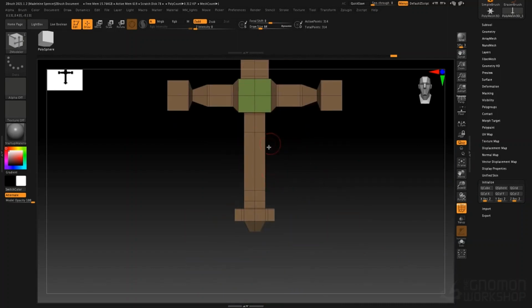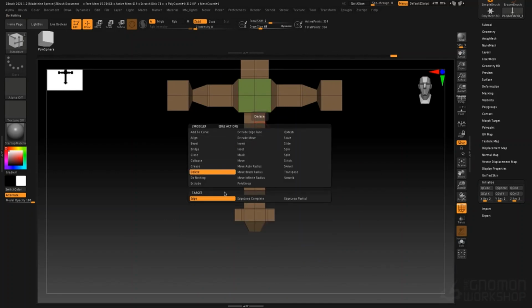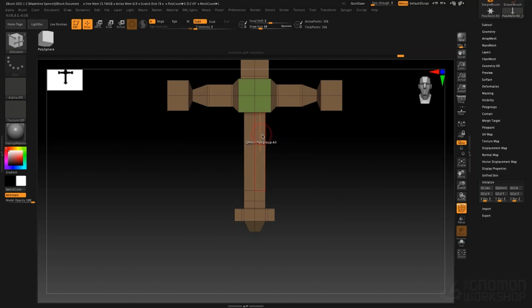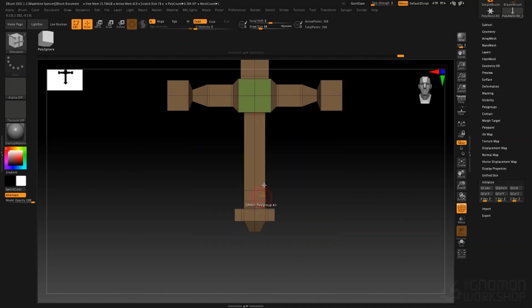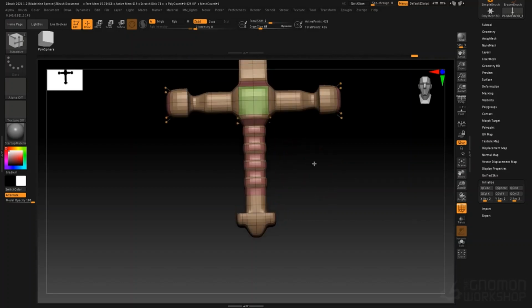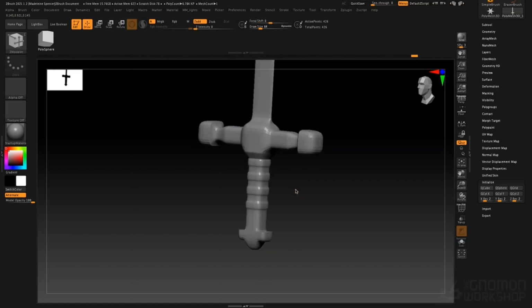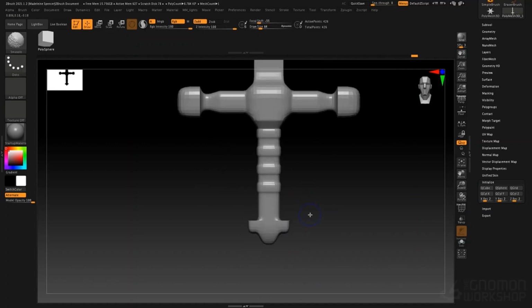And perhaps I want these edges to go all the way up to here. I'm going to mouse over this edge, and delete edge loop complete. Click that, and then insert edge loops, alternating polygroups. There we go. Now I can QMesh, and I can get a nice kind of effect right there on that handle. And you see, as I extrude that out, those points, if you watch here, are actually merging with one another. So I press the D key, I get that little bit of detailing there. So let's press the D key again so we can preview our smooth. Go into frame mode.